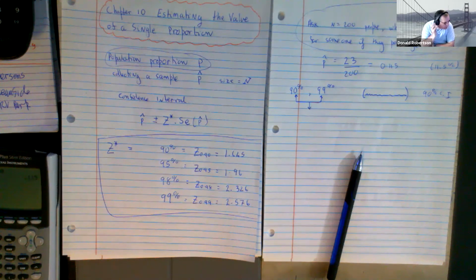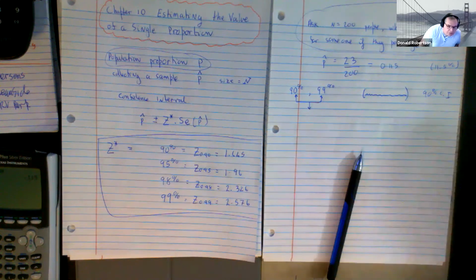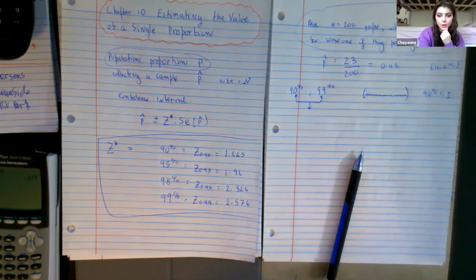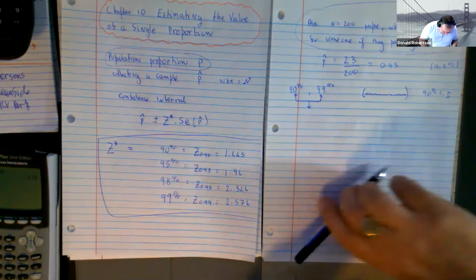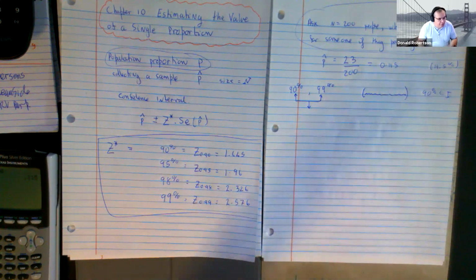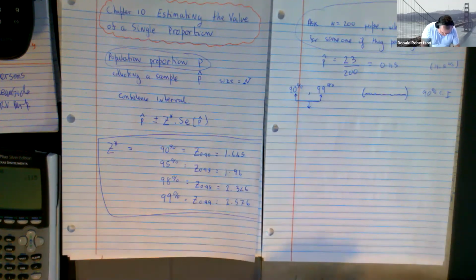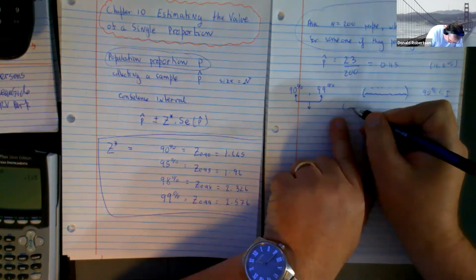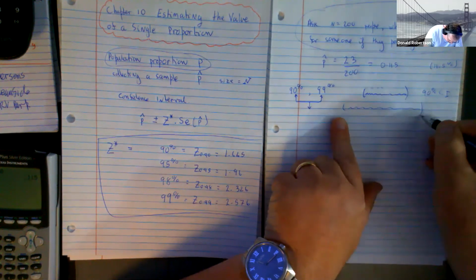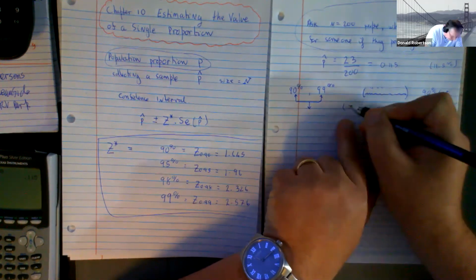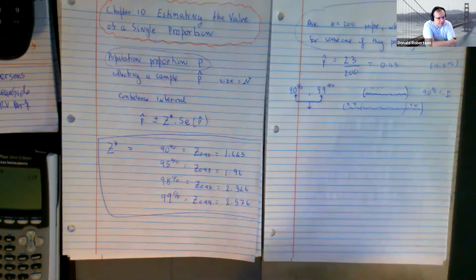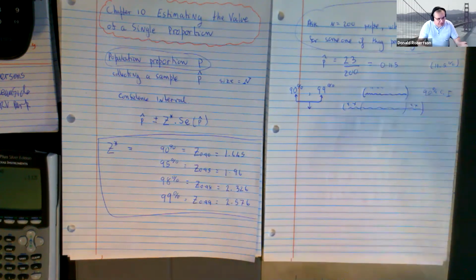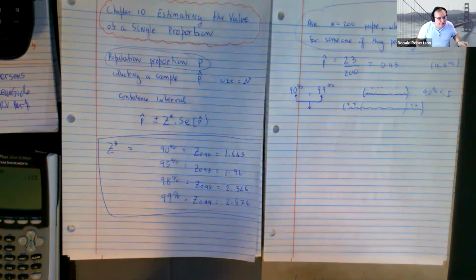Smaller? I didn't catch that. Oh, bigger. Okay, yeah. Well, let's try and think of why it should be bigger, just logically, without doing calculations. If everybody in here is 90% sure, and you wanted to be even more sure, don't you need to have all the 90 plus some extra to get that extra 9% to be sure? So if the interval is large, you're more likely to have the right answer inside it.